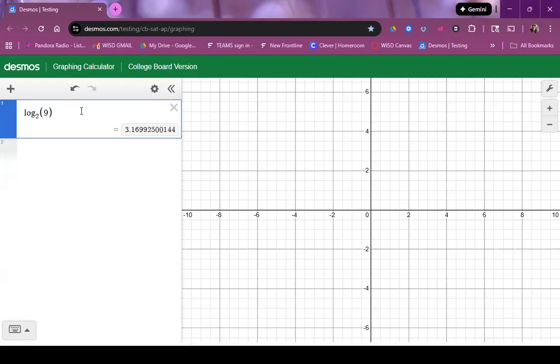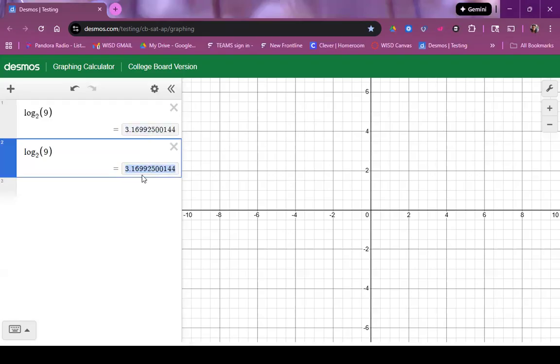Okay, I'll do it again. So on Desmos, you're going to type out L-O-G. You press Shift dash, type in your base, arrow over, and put in what you need. Okay? Questions, comments, concerns? Now, Desmos does not round for you. That is your responsibility. They're not as cool as Sylvie.